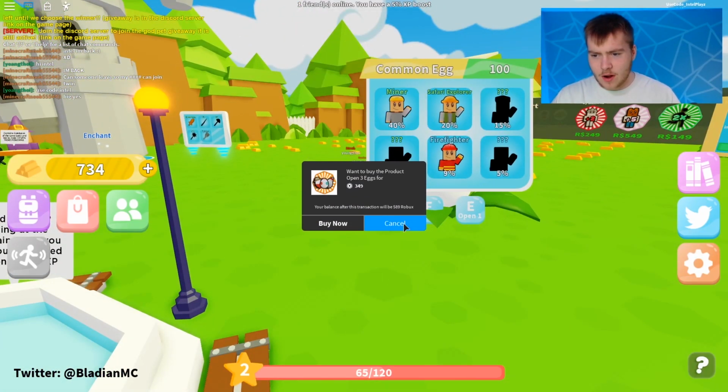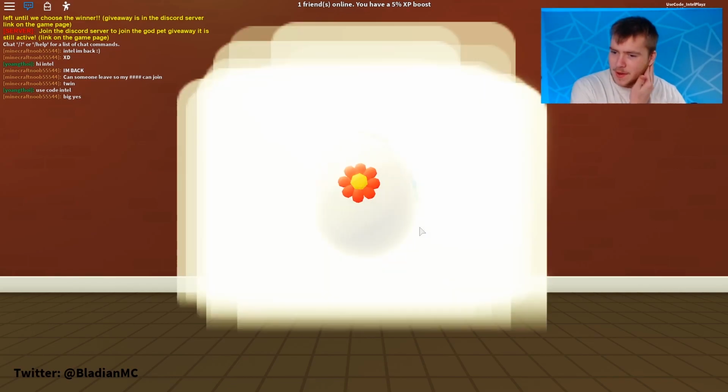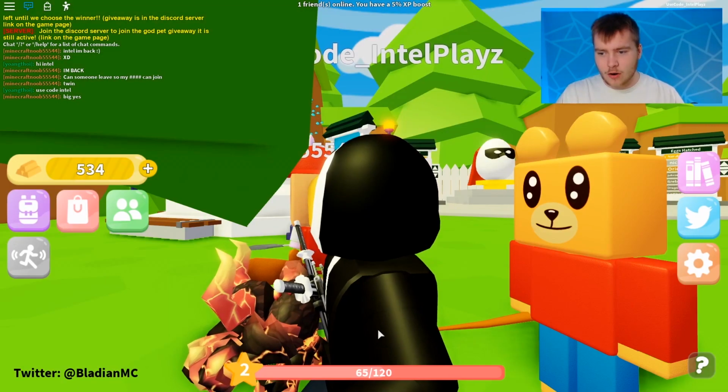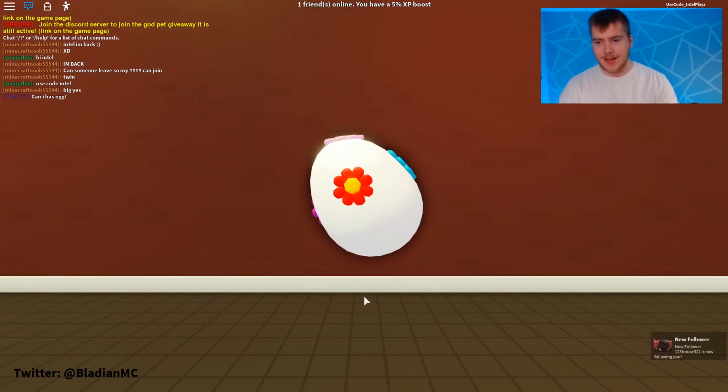Want to buy this product? No, I do not, man. I'm broke on Robux, bro, but I'm gonna buy a few minions. I don't even know how many I can equip, but I want to be able to equip the best ones that I can get from this egg, and then we'll start. Oh, I got a waiter. Oh, I haven't quite gotten the rarest one in the egg yet, though. I need that, all right?